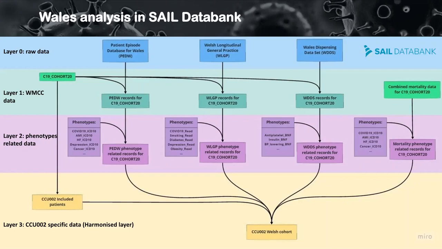Finally, we arrive at layer 3, the project-specific layer, where all table names and column names are exactly the same as the English version and so are harmonized. Therefore, any analytical pipeline developed in the English environment is reproducible with minimal changes in the Welsh environment. There were some challenges in harmonizing data, and I'm happy to discuss them later if there is a question. Next slide, please.